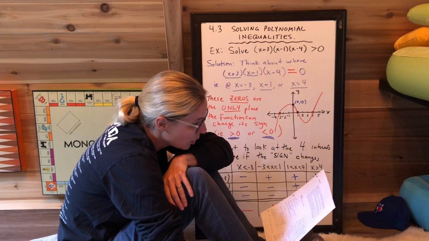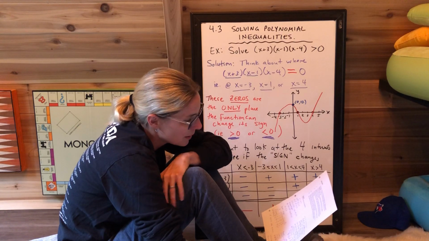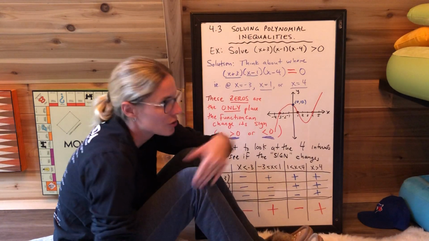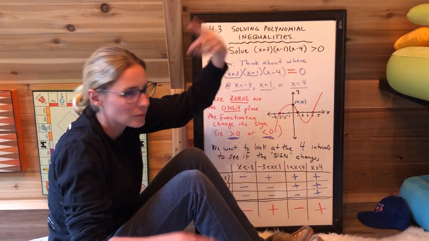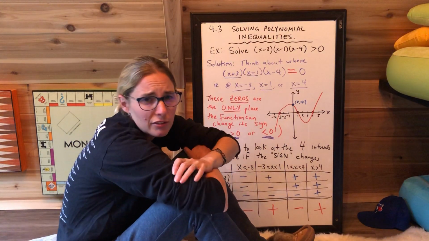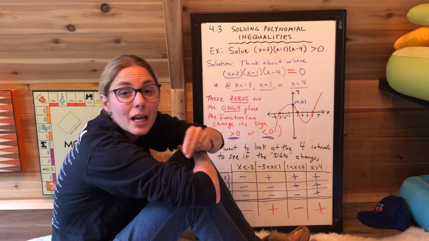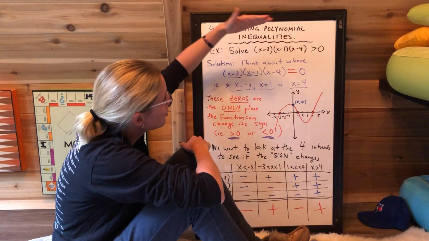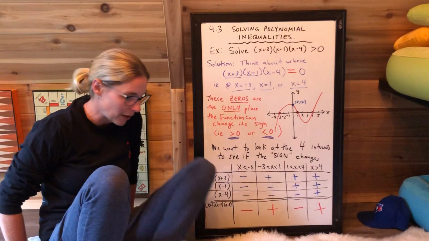This method will work when the inequality is linear, but it is overkill. Use the methods from previous lessons. So if it's a linear one, just do what we did in 4.2. This is only when you have a polynomial of degree greater than 2, usually even. If it's of degree 2, just use the quadratic formula. So this is for cubic and above. Polynomials where you're talking about cubic, quartic, quintic, anything above that.